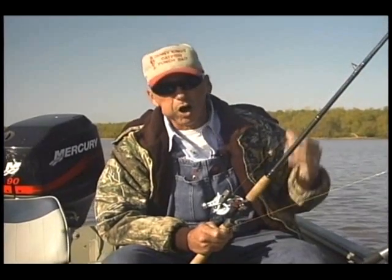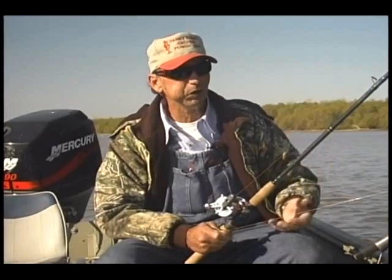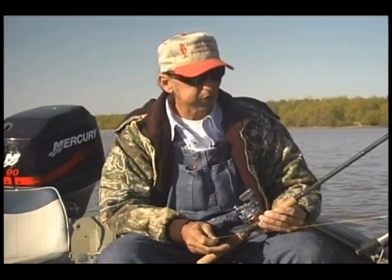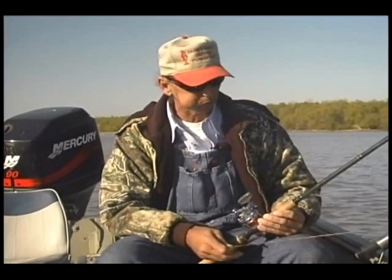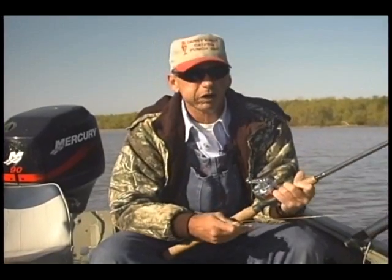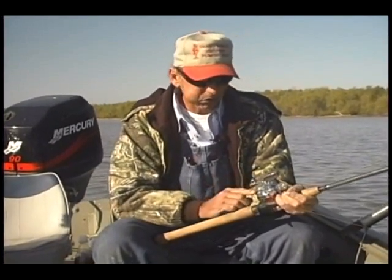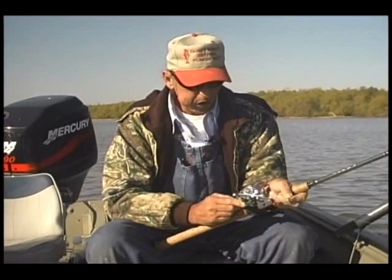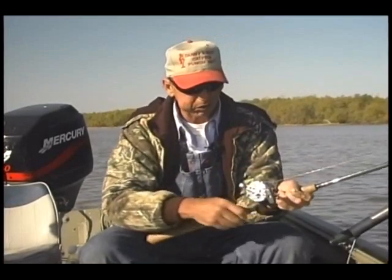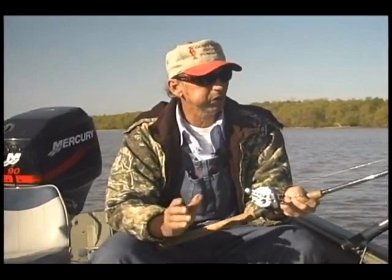And this is for hauling fish out of brush and stuff like that, a big fish that's down in the brush. I've tried it a couple of times on channel cat, and I was real impressed with it. It's got a solid cork handle, which I like. Most poles are made out of imitation. This is real cork. This is an Ambassador trophy reel. I love it. It's got one big handle on it, so my fingers don't fumble when I grab it. It has my bait clicker and all that set on it, which you'll get to see we need.